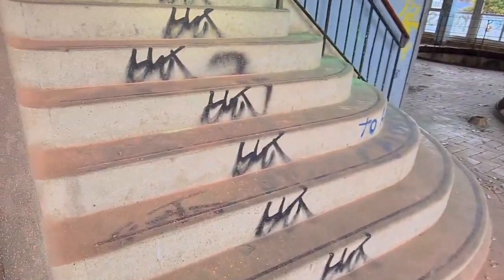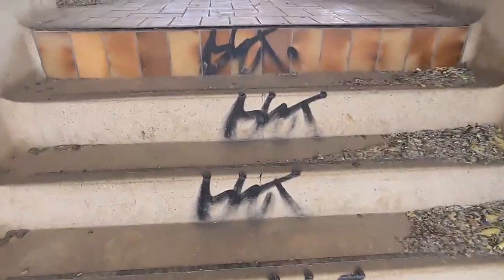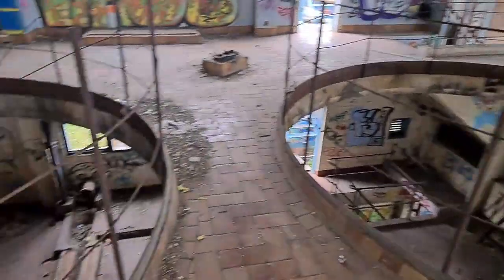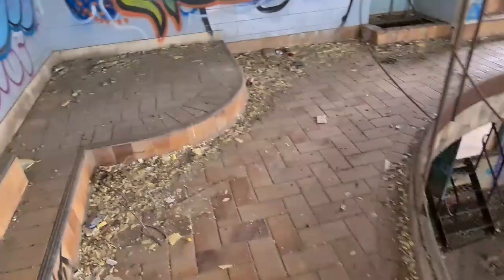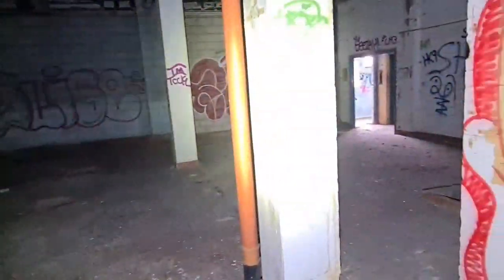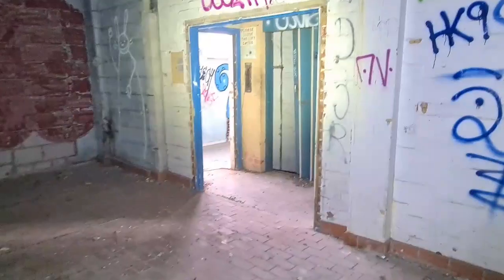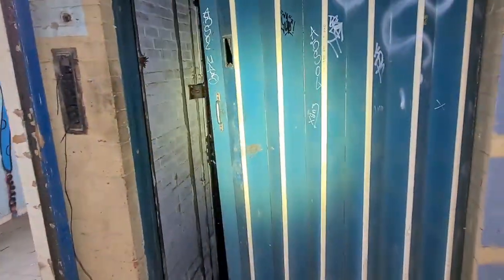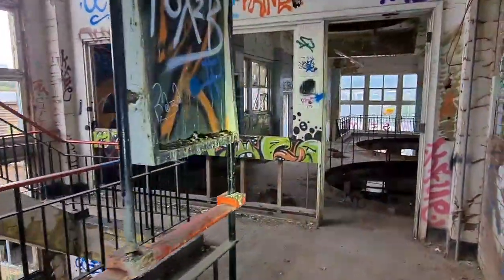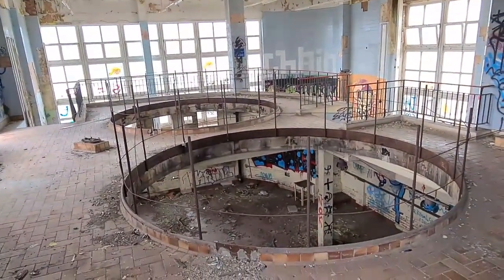Up these stairs now. Up the stairs we can go. So we can find up here more of these, whatever they are. Something nuts. Another little room here. Obviously some kind of storage room once, back in the day. Walk through here. Hold left there. Cool. Here we are, back to here again. Back to the staircase. So that was that one, that really big room.